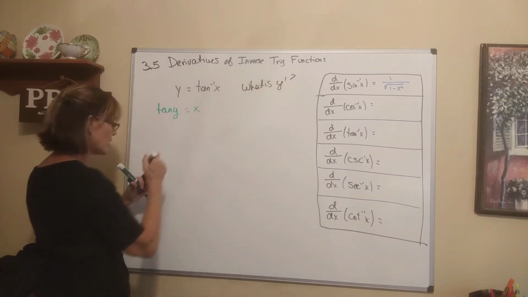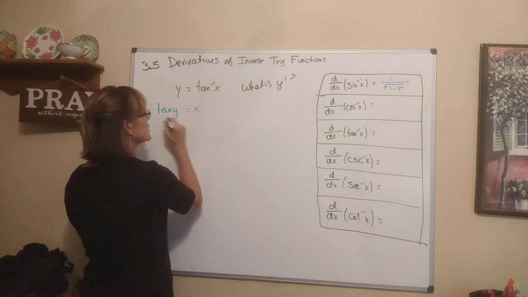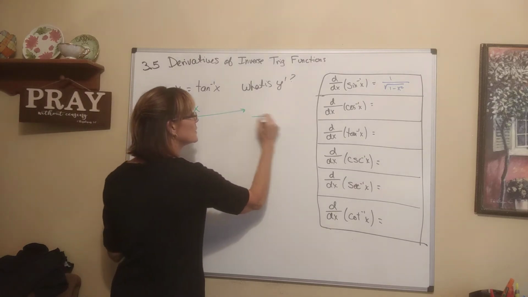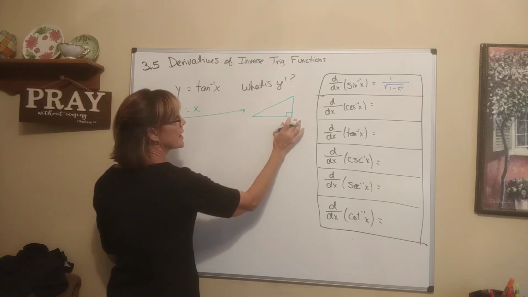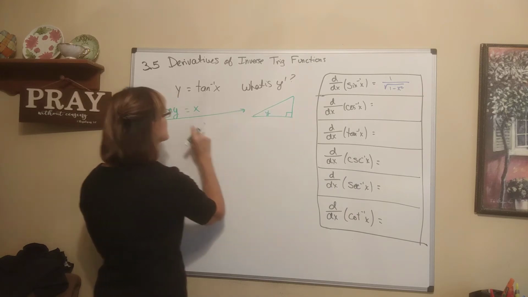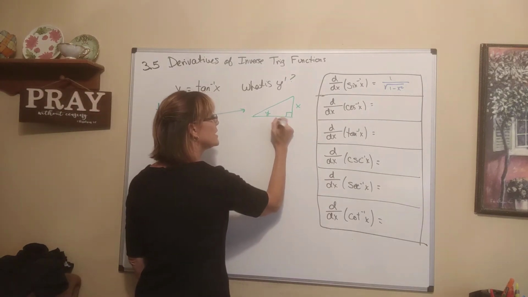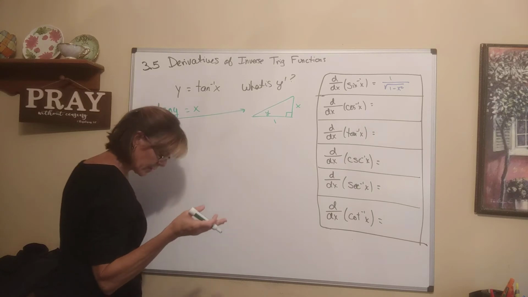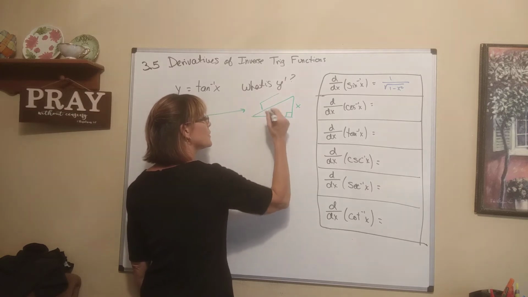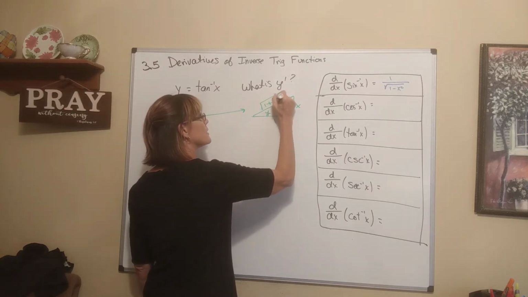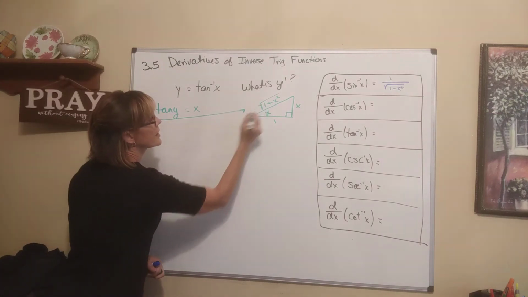But this part in green, this is what we're going to use, like in the last example where we drew a triangle. We're going to use this to draw our triangle. Here's our right angle. This is the angle y, and it says that the tangent is equal to x. We know tangent is the opposite over adjacent, and we can use the Pythagorean theorem to figure out the rest. So the hypotenuse c is going to be the square root of a squared plus b squared. Okay, so we drew our triangle, that's fine.